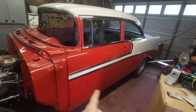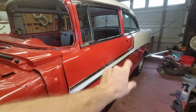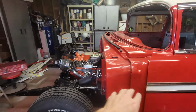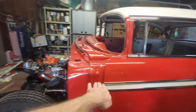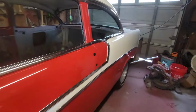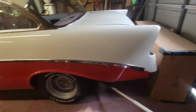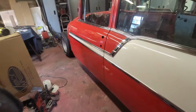Christine, being a 56 Bel Air model, has the stainless with the color stripe, the color divide. So it's two levels of stainless. There's an upper level of stainless that comes, and I don't have my fenders on yet, of course, but this comes to a teardrop in the front, and then it continues on the bottom and goes all the way to the rear bumper. That divides the color. So I'm going to show you how all of that attaches.